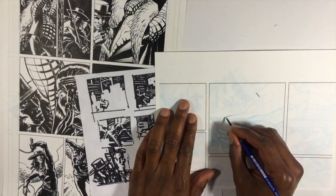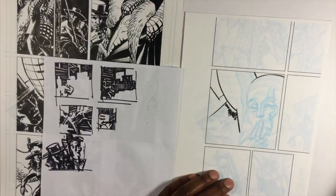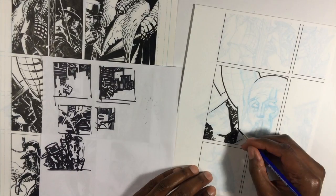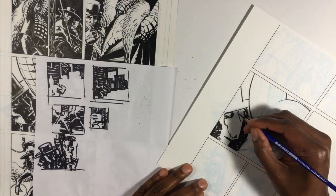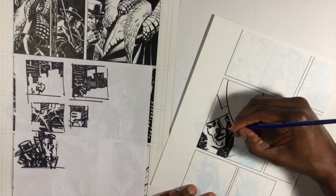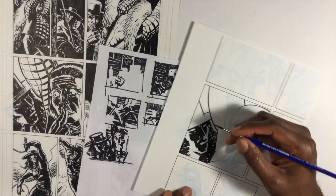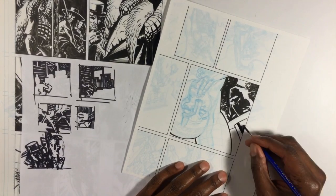I'm only redrawing this one panel, not the whole page. I was actually pretty happy with the way Lucifer's face came out, just not the guy that's tied up. So I went back and there's a small thumbnail on the sheet of paper sitting on top of the comic page — bottom left — you can see Lucifer's face is all in shadow. However, the guy who's tied up now has a strong rim light, which gives the effect of him being backlit without the distracting shadows on the front of his face that didn't read well.